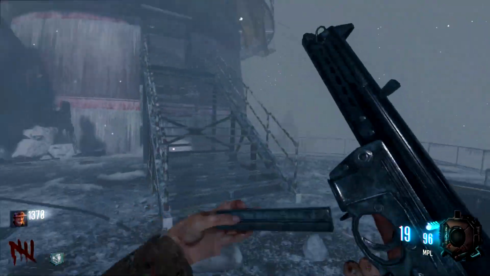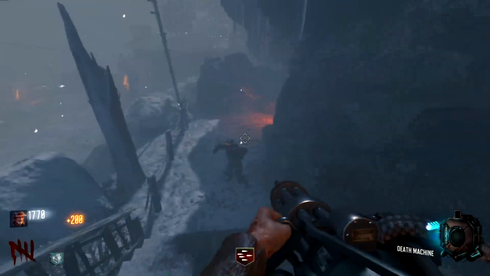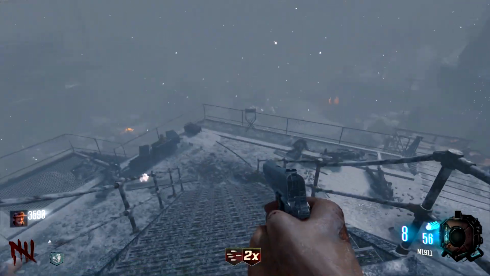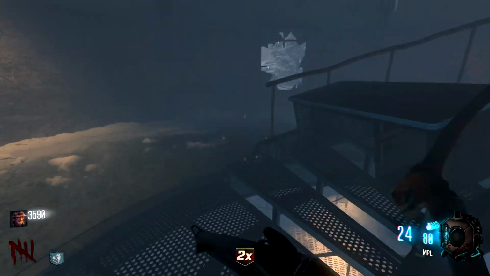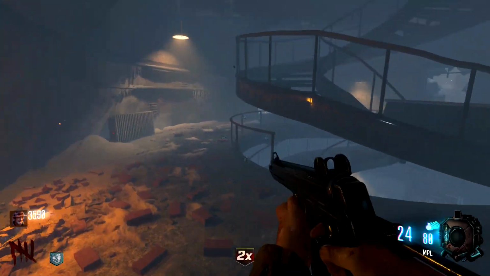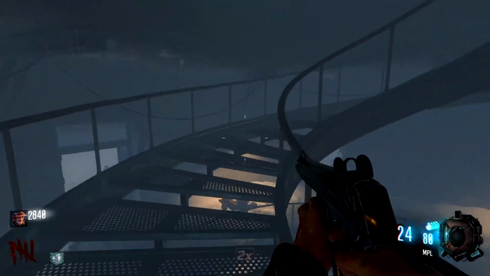Got a carpenter. Nice. My favorite drop in the world. Let's go. Death Machine. Okay, that's actually kind of huge. I feel pretty safe now. Okay, I think this might be the very last zombie, so this is huge. Oh God, no. Ah, almost got myself stuck. I went downstairs instead of up. Oops. Right, open the door. Go up, go up, go up.